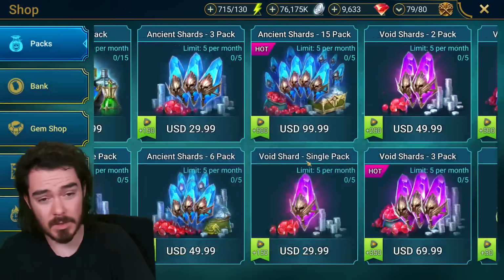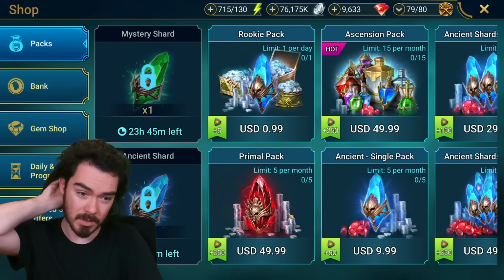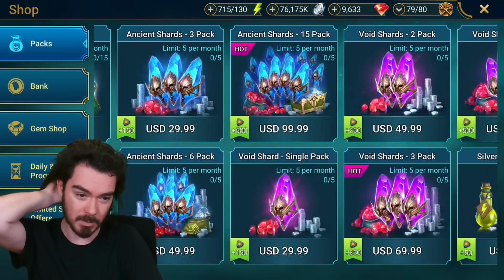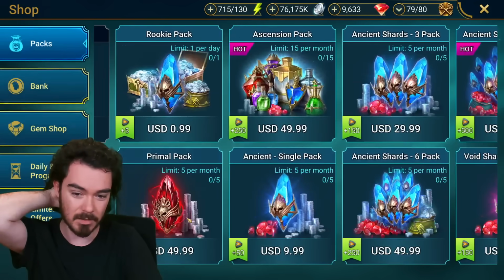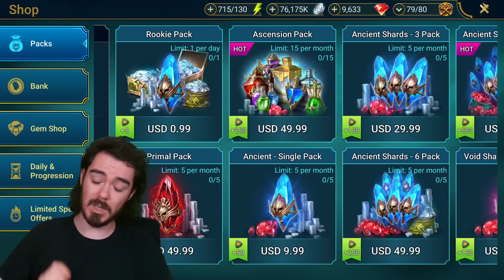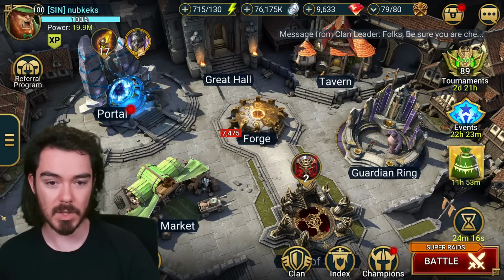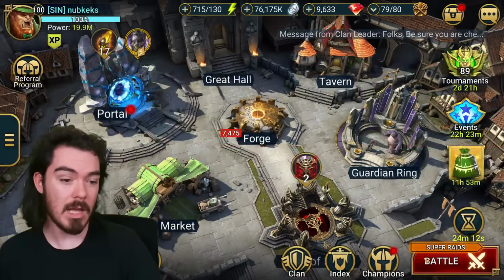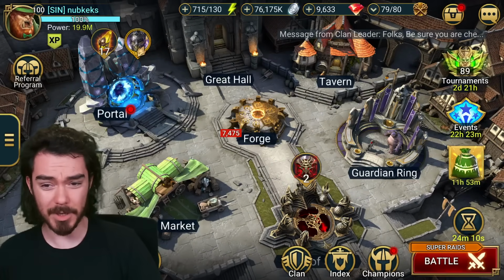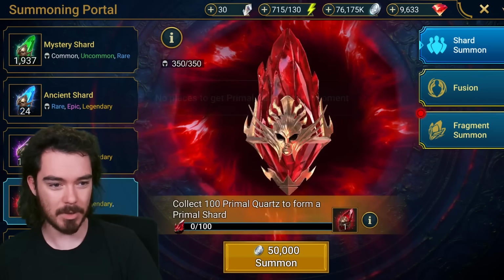Get 3 voids. When it comes to the offers and stuff like that, maybe it's not going to be so bad. The void pack seems more expensive: 3 voids and a bunch of gems for $70. I don't know. So it does seem possible that they're not going to sell these for crazy amounts when it comes to actual limited offers that people would buy. But certainly if you want to come in and get this stuff for free, it's no place to get primal. It's pretty miserable.